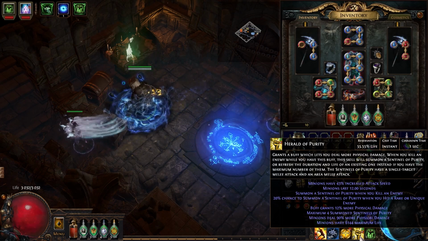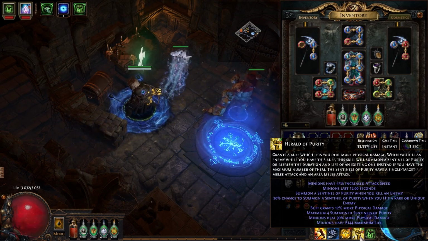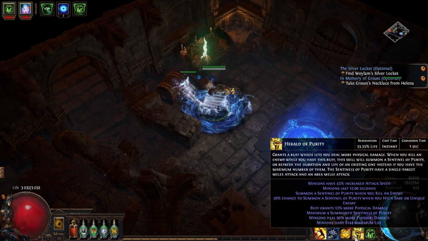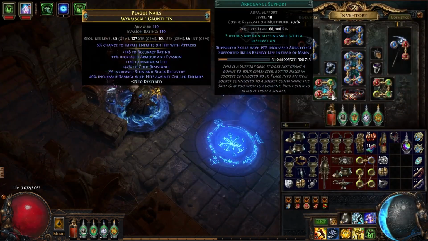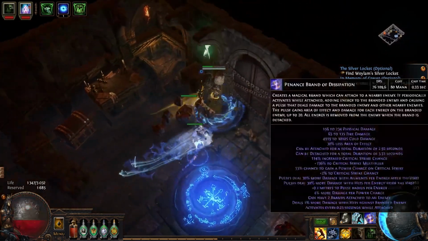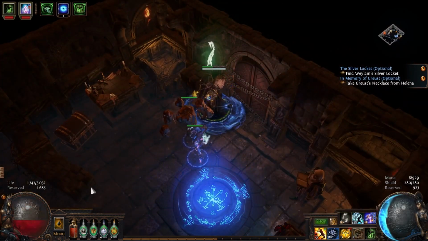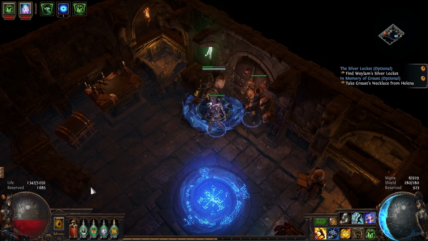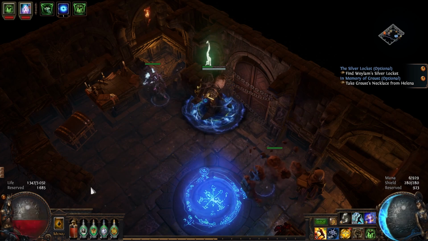So why don't I have it activated right now? Because when I activate it, we don't have mana. As you see, I have only 6 free mana. So when I activate my Herald of Purity, I use Arrogance right here, so it will reserve my life instead of mana. So I misclicked. So here's my Herald of Purity, and with it on, I have only 1,300 unreserved life, and it means we are on low life.